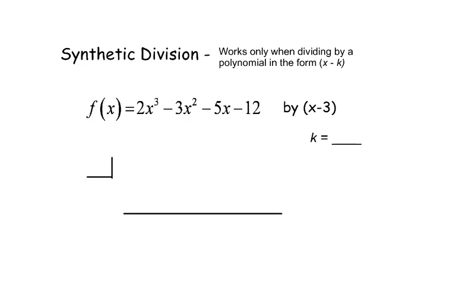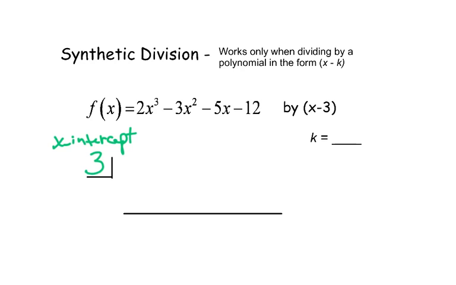Alright, the next one is synthetic division, and remember that synthetic division only works when you have a leading coefficient of 1 when it's a linear term. So, again, power of 1, coefficient of 1, and then whatever number plus or minus to this. That's the only way it works. So in order to do that, we need to put our intercept right here. Notice that I'm not putting the factor, I'm putting the 0 itself, or the x-intercept itself.